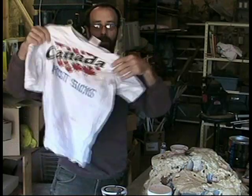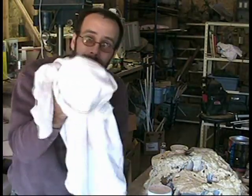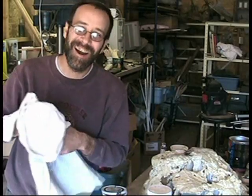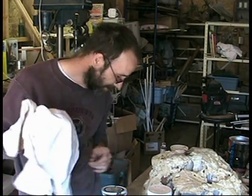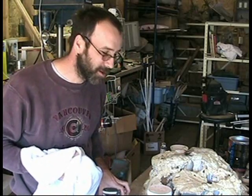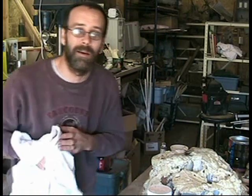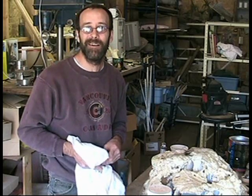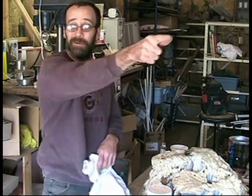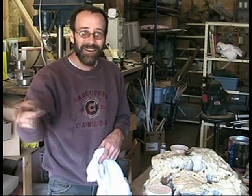My Canada Post sucks T-shirt has now become a rag. Here's a typical Canadian for you. I was inside working on something on the computer, and all of a sudden I hear something outside. I go outside and I see a pine cone go by the cardboard like this, and then the neighbor's dog — they're new here — and I see their dog heading down the driveway, and it's the mailman. The dog's heading right for the mailman.